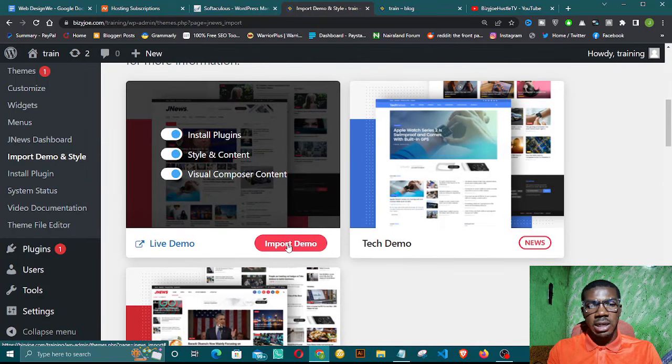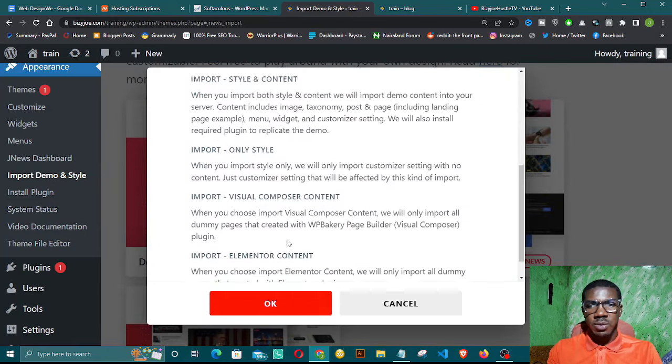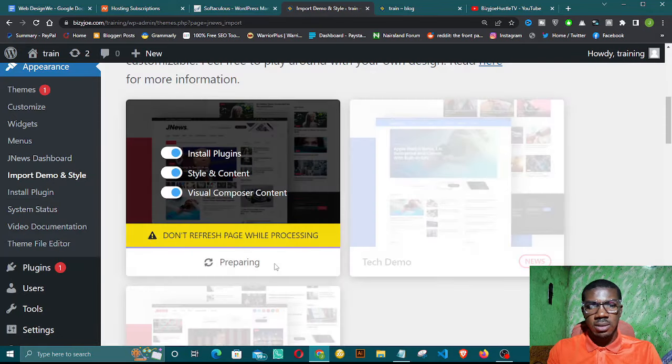After that I'll just click on import. So by default it will import. Let me click on OK. So it's now importing this particular demo for us. So you will see how it looks after the importation.